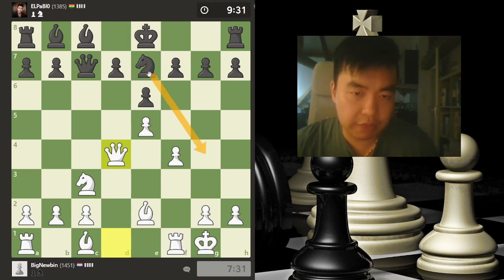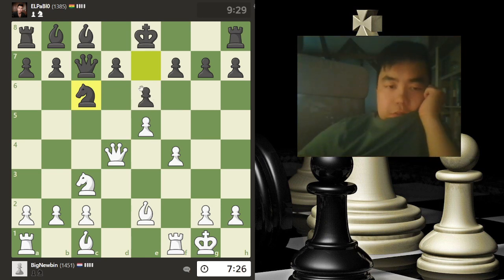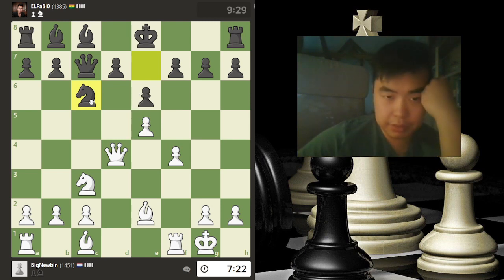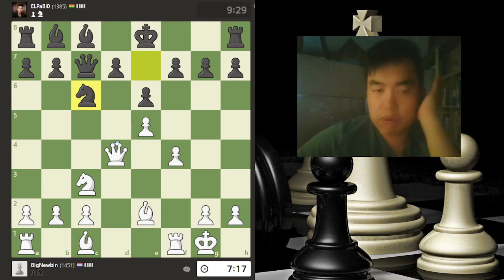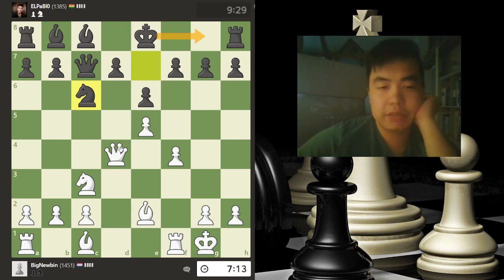And maybe knight f5 is coming. Knight f. Okay. So what are our plans here? Okay, first off, we have to move our queen. That's something we know. But where does the queen belong? Well, if in the case the king castles, my queen ideally wants to be here. So I'm thinking about this and this.